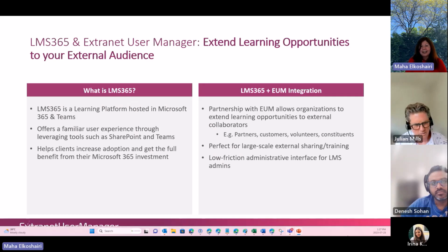Together, LMS 365 and EUM really allow organizations to extend learning opportunities to their external collaborators, examples such as their partners, customers, volunteers, constituents, etc. It's also perfect for large-scale external sharing and training, and there's a low-friction administrative interface for the learning management admins.